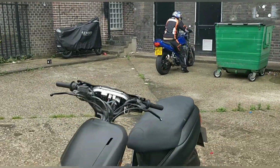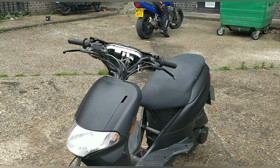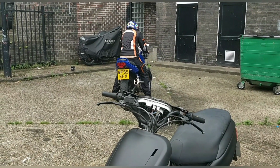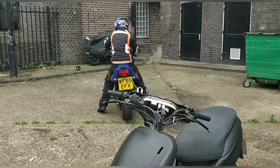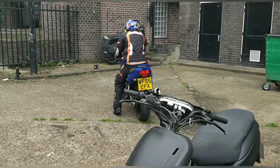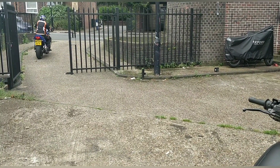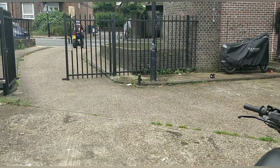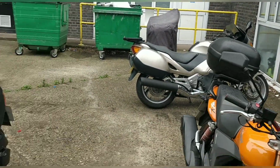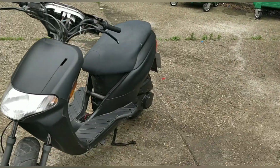So guys, sorry, ignore Gary in the background, although he's about to start his bike. So let's not ignore Gary in the background. Let's listen to that noise. Although he likes the Honda more than the Suzuki at this stage. I told him to take it easy, guys. There's a big power difference between the Honda and that Suzuki. This just kind of potters along, and his one's quite powerful.